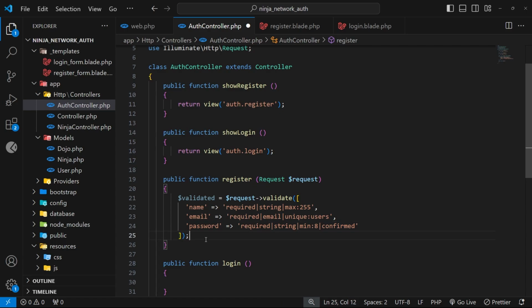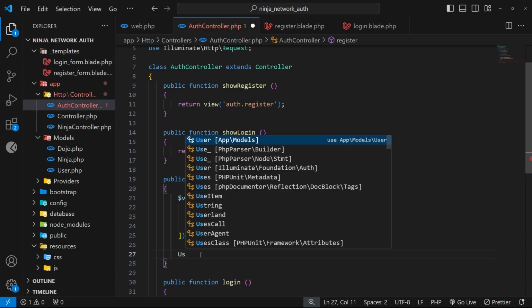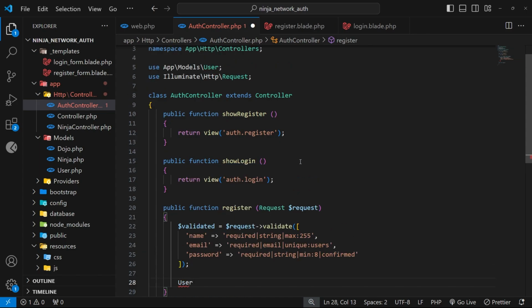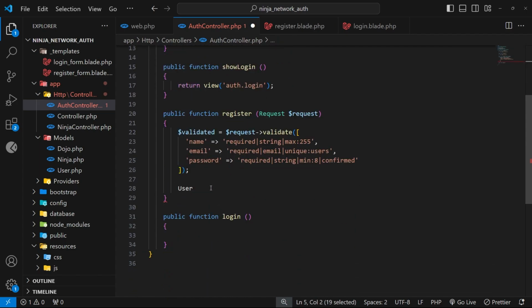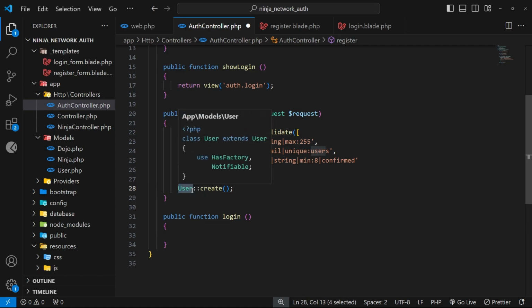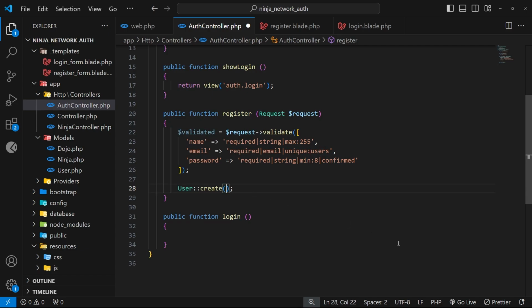And I think we've done all the validation checks here. All we have to do now is create the new user. To do that, we'll use the user model and we'll also make sure we're using the correct user namespace. And then we'll use the create method on that user model. And by the way, when we create a new Laravel application, Laravel automatically creates this user model for us, along with a user table, okay? So, as an argument, we just need to pass in the validated variable, which contains all the validated fields that a user needs. And when we do this, Laravel saves that new user to the users table.